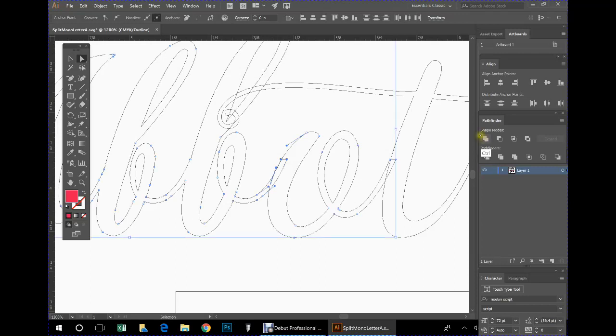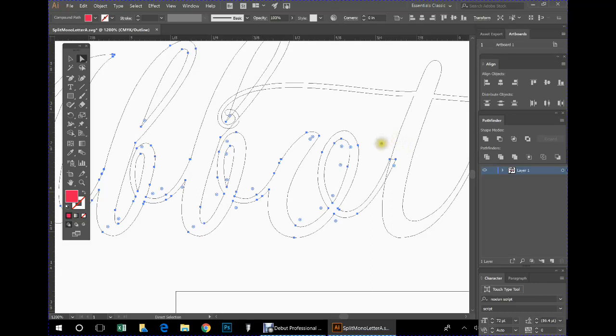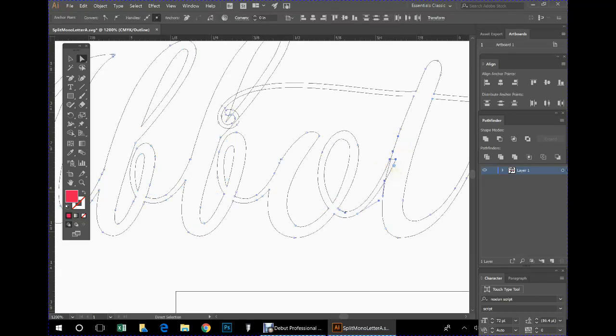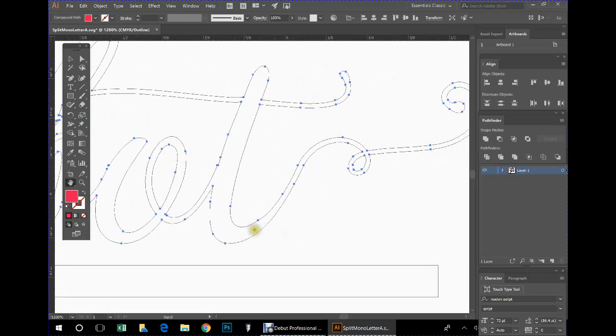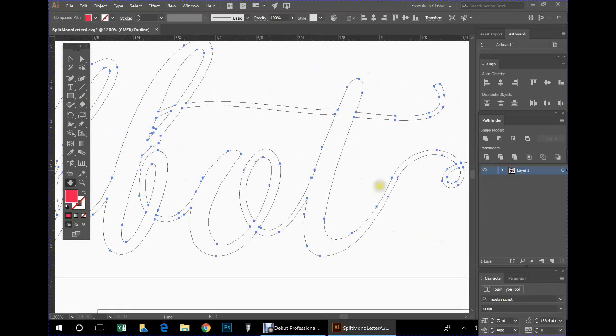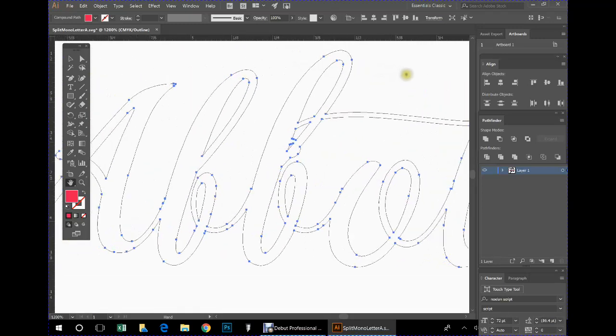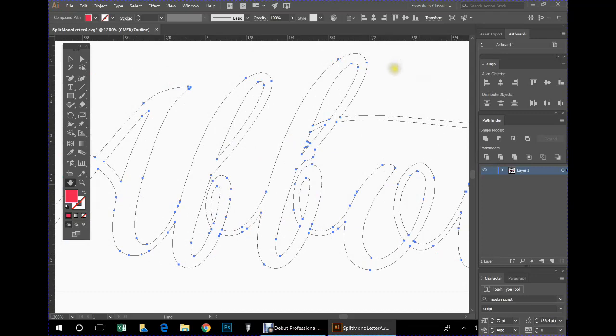I'm going to hit Control Unite. I'm going to come over here and do the same here. Control Unite. Okay, so that all looks pretty good. If you don't do this, your cutting machine will see the stops and starts on each letter, and that's what it's going to cut. And you'll have your letters all cut up in pieces.